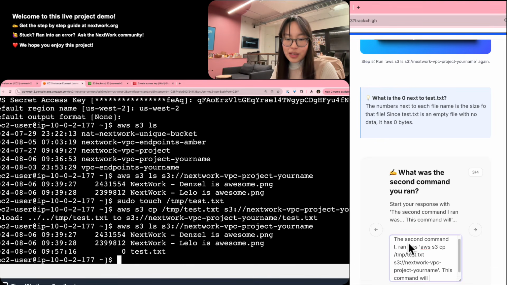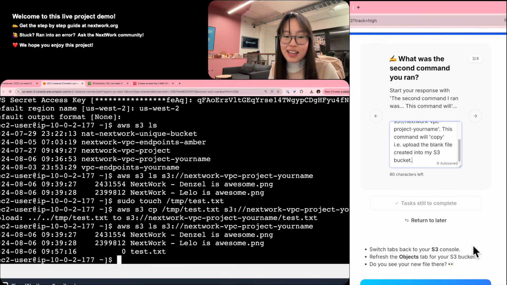This command will copy, i.e. upload, the blank file created into my S3 bucket. That's exactly what it does.